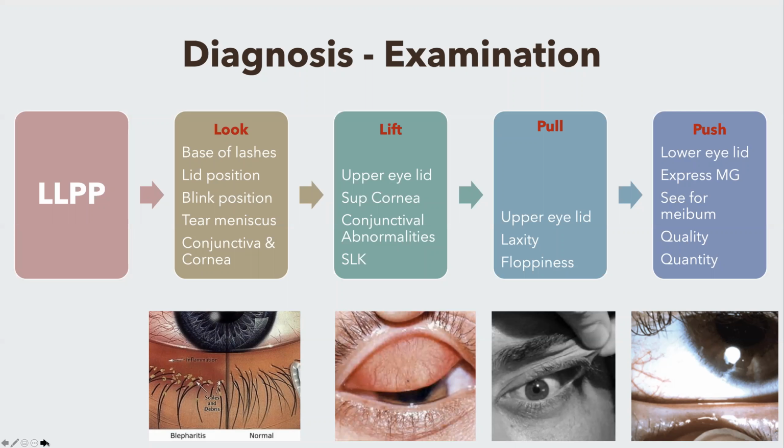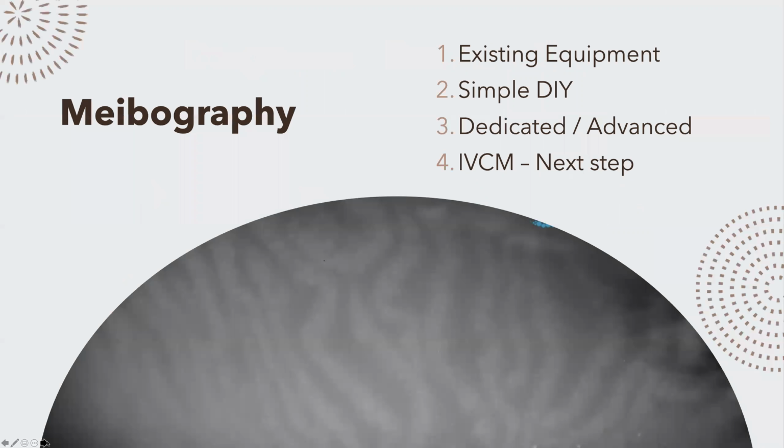Once you do this basic technique, then you proceed to do a meibography. So is it necessary to have a dedicated meibographer? No. If you're just starting off with your dry eye clinic, one of the existing equipment that you already have in your clinic is more likely to have a meibography imaging feature already built in. All it needs is an infrared light source and a camera that can capture it.